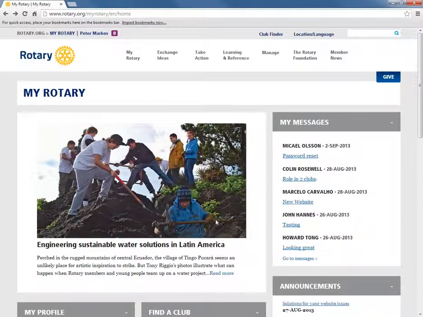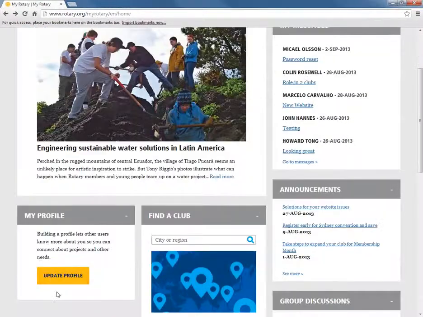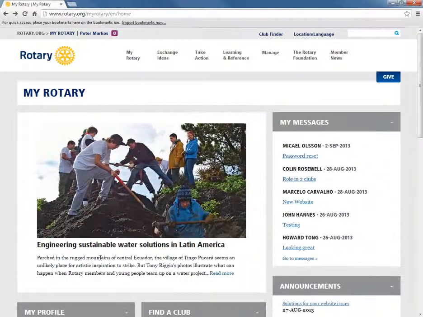What I am not seeing, but many Rotarians will see, is in this left column, you will see Rotary Club Snapshot, which will provide you instant access to your club's goals and the progress that they have against those goals. We think that's a great tool for all club members to be able to see how their club is doing, and also will provide great continuity in the years ahead.